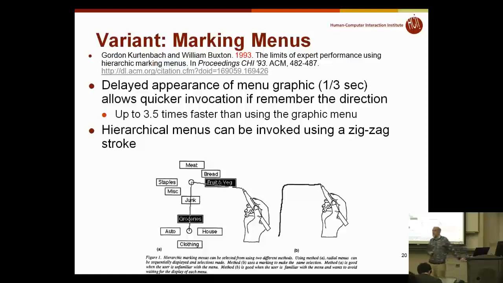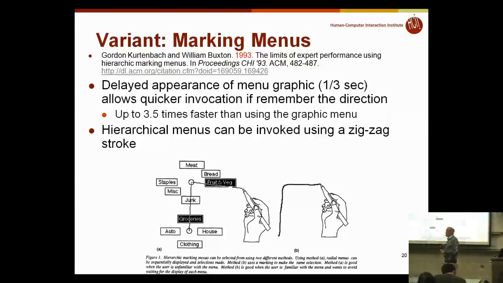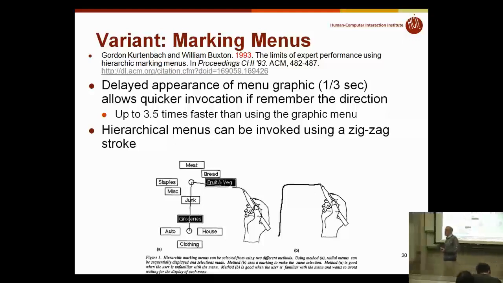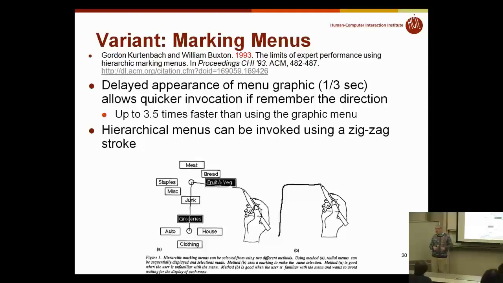Yeah? What exactly is the advantage of making the menu appear slower? Because if you know where it is, surely it doesn't matter how the menu appears if you just do the thing anyway. Well, I think back when they started, it wasn't necessarily instantaneous to get the drawings to come up. And it obliterates some of the drawing, which you then have to replace. And the screen flickers so that it tends to attract your eye to it.